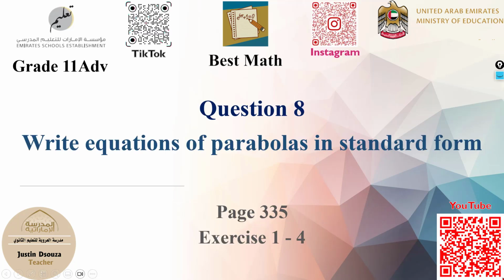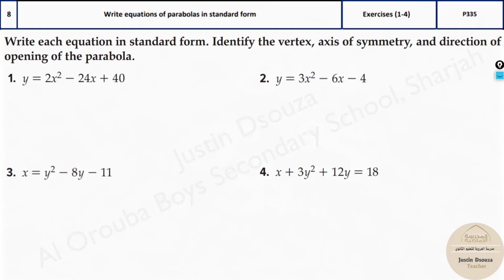In this video, we will see how to write the parabolas in their standard forms. First, let us write the standard form of a parabola and then understand the equation. y equals a times (x minus h) the whole squared plus k. This is the standard form. Why do we need the standard form? We can easily get h and k, that is the vertex values.